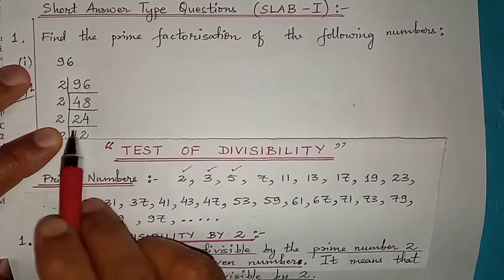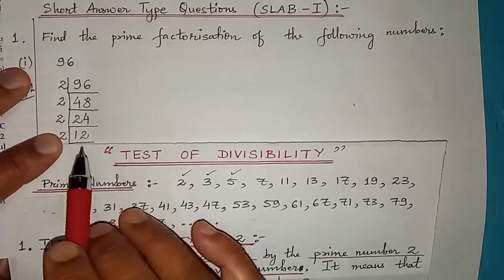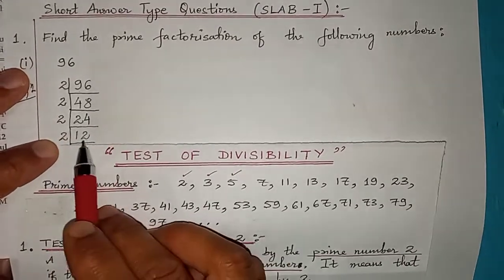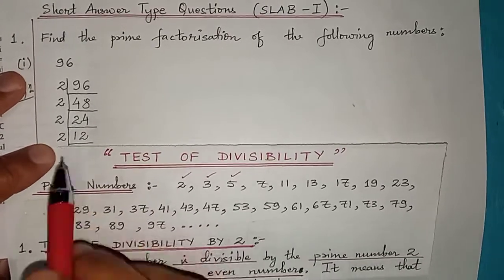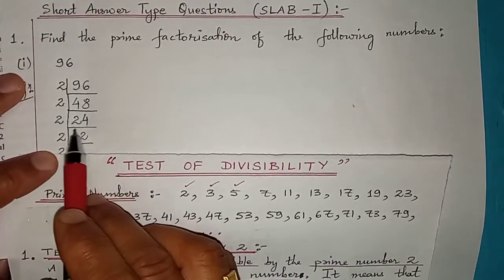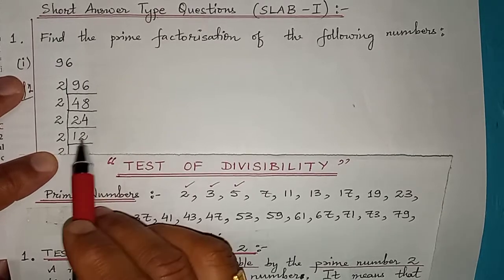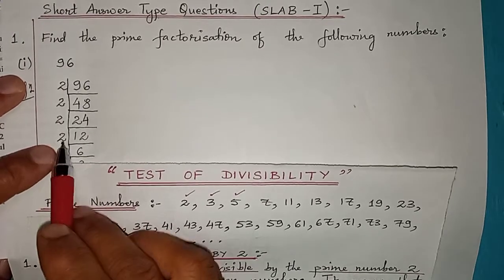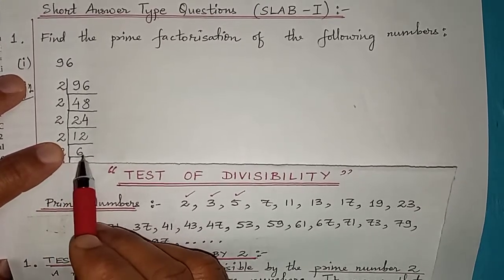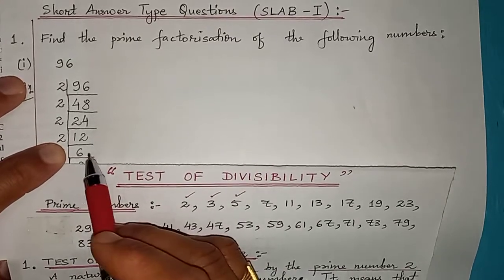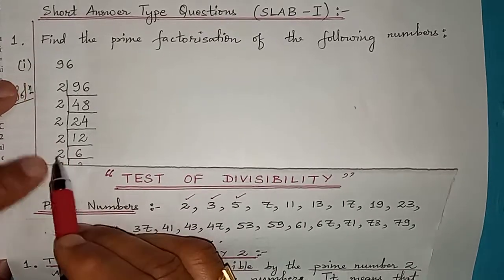2 2s are 4. Now finally 12, and 12 you know it's a multiple of 2 only. 2 6s are 12, so that's why we directly no need to do a test now. You know it's so simple. 12 comes in the table of 2. It's an even number, so divide by 2. 2 6s are 12. 6 is also a multiple of 2. 6 comes in the table of 2. It's an even number, so 2 3s are 6.